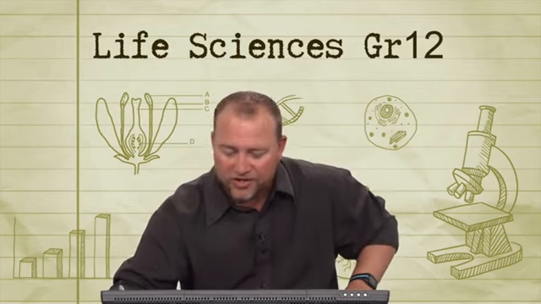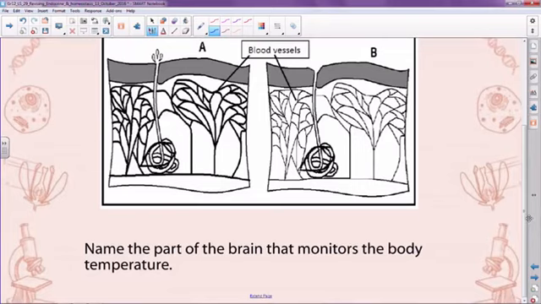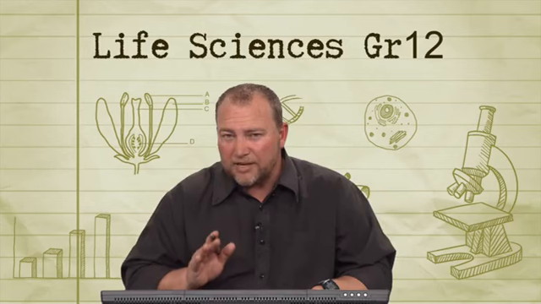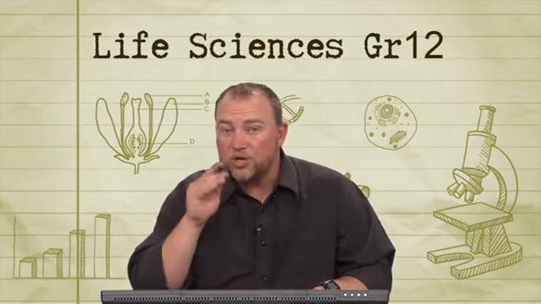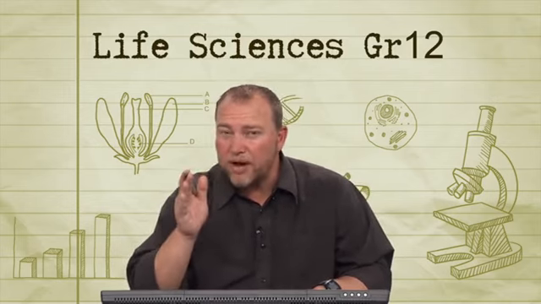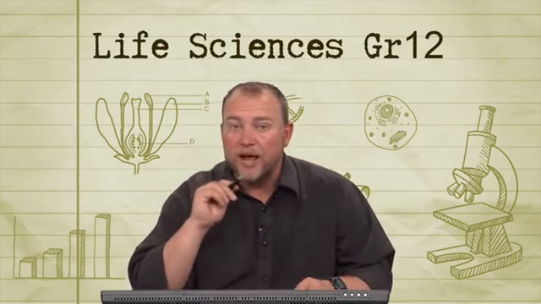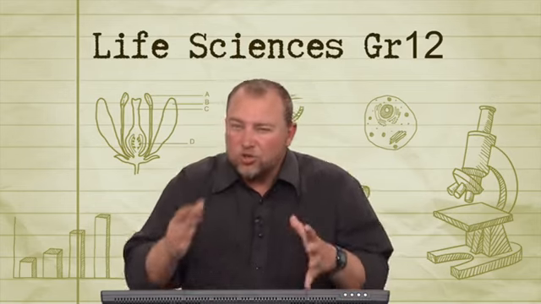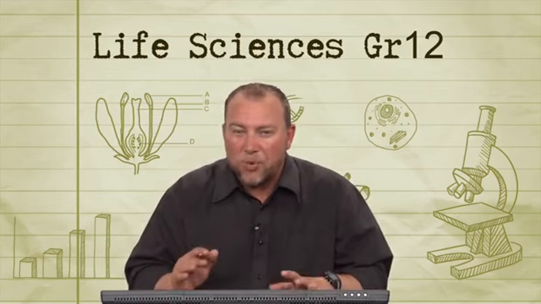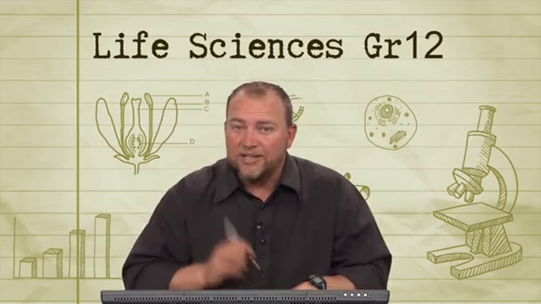Now, another question. Let's have a look what we've got here. Okay, name the part of the brain that monitors the blood temperature. And you know what? I'm going to give you another minute to do this, okay? But I want you to concentrate, because remember, there's lots of parts of the brain, and the brain's very important. There's so many sections in the brain that you had to learn when we did the nervous system. So you should know it still quite well, okay? So 1 minute. Are you ready? Off you go.